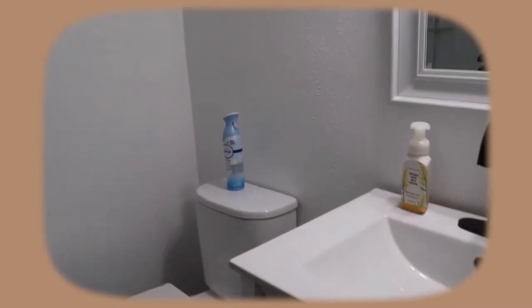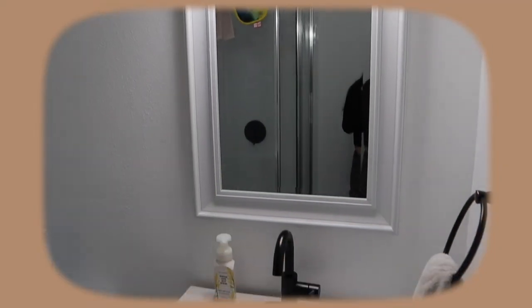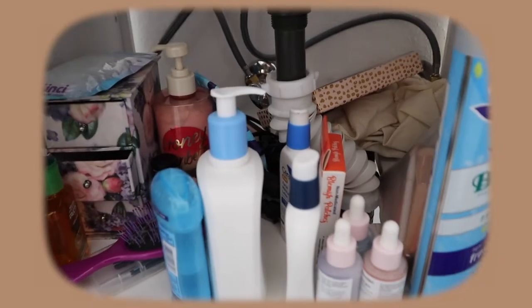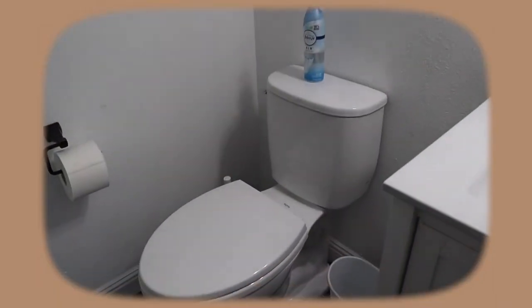Right now it's super basic, I don't really have much decoration going on at all. The sink definitely has some room to mess around with. I also have to organize a little cabinet that's part of the sink because down there it's super messy right now. For the toilet area I want to decorate that up as well because it's super bare. For the shower I don't have much to decorate just because we haven't put the water heater in yet so the water is super cold. Near the hamper area I also want to decorate that up and just make sure the whole place looks aesthetically done but not overwhelmingly so.